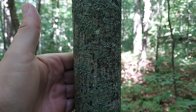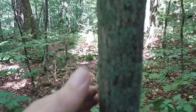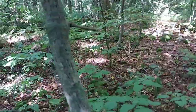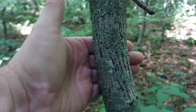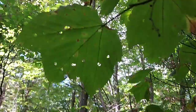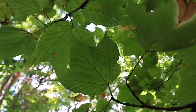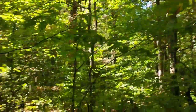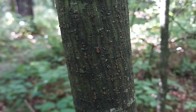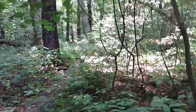And there's our striped maple bark. Again, more gray than green, with the darker stripes being obscured by this lichen. So we have to just study it a little closer when we get in these environments where the lichens grow on just about anything. And here's our leaf with its 3 toes on the goose foot and the serrated edge. There's another one right here. This one's got a little bit of green left in the stripes. So that is often a character trait that I've seen over the years.